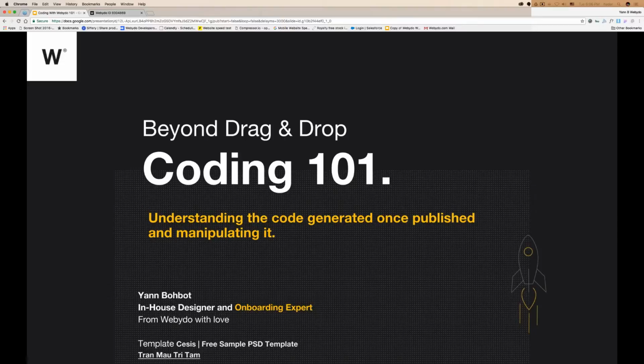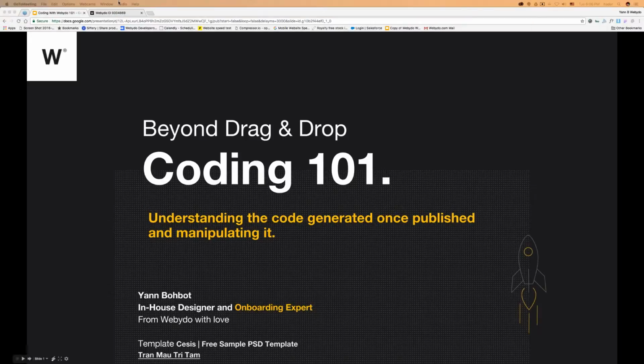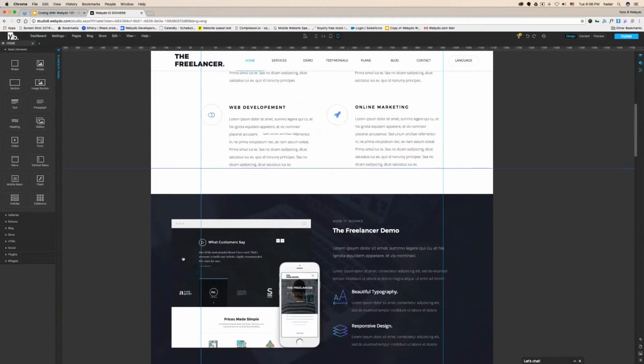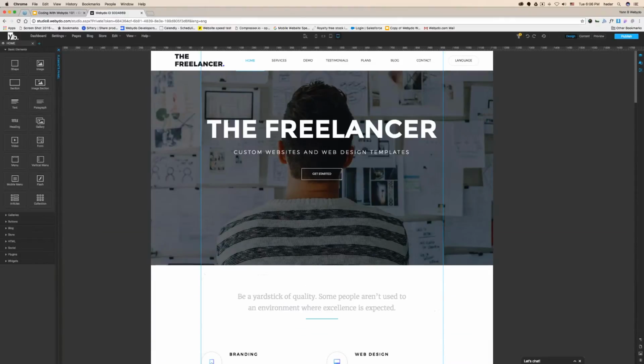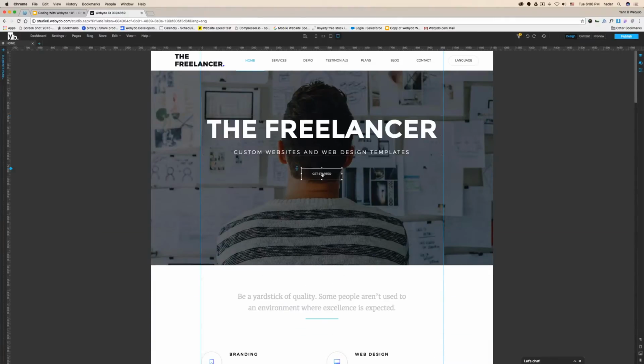Right now you're building a site. Everything is good, and you're ready to publish your site. Once you hit publish, these elements, a text element, a buttons element, all the design view that you see here, the system inside Webydo generates a chunk of code for every element, and it publishes it under one page. Basically all the pages that you have created, but the one that you see here right now is under this one page. So this text will have a chunk of code, the button will have a chunk of code, etc., etc.